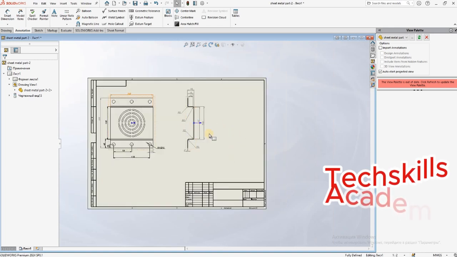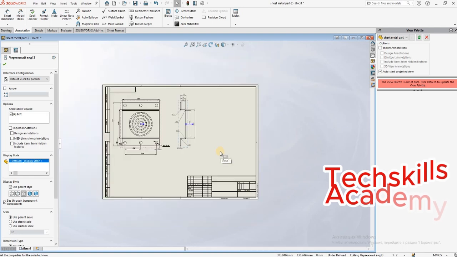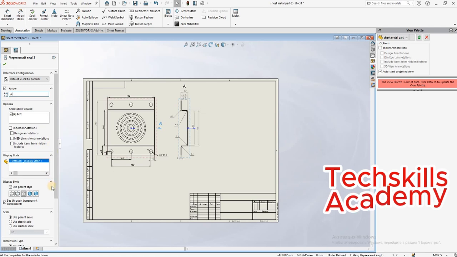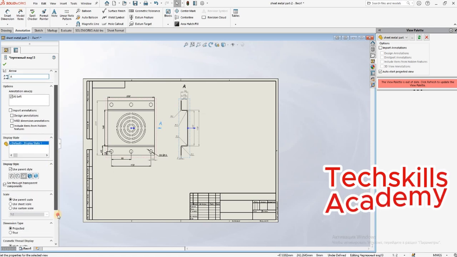What else? Drag a little bit here. And this is the side view. I'll show it. You come here to the arrow, check the box, and then I'm going to give it the letter A. What else?